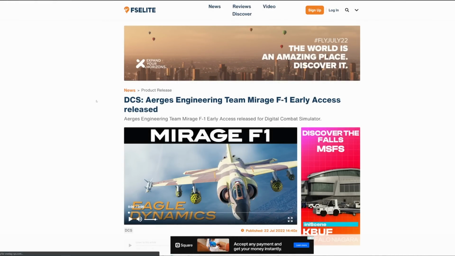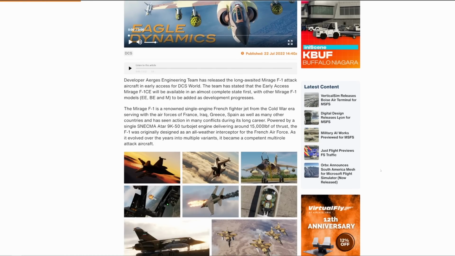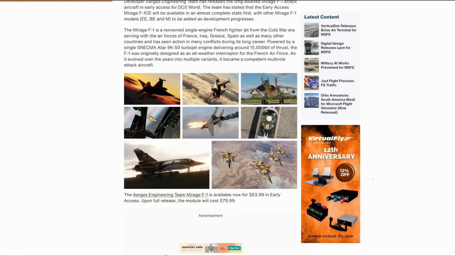Now, I know that I do have a few DCS pilots on the channel. That's how this channel started, with DCS content. So I did want to let everyone know that the new Mirage F1 has released for Digital Combat Simulator. This aircraft, from the videos that I have seen of it, is absolutely phenomenal. It comes up right now at $63.99 because it's in early access.